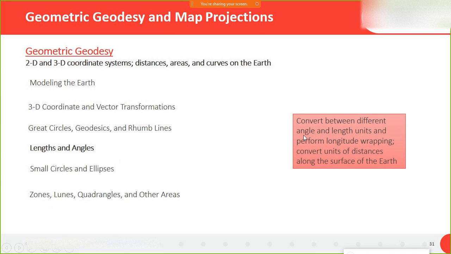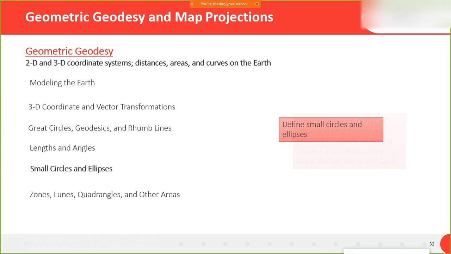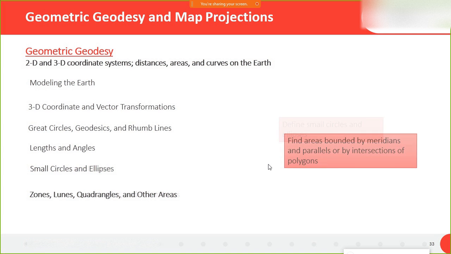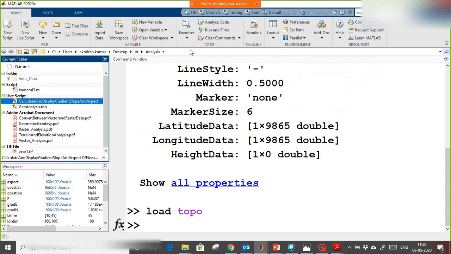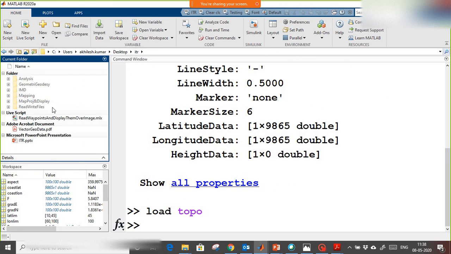Or if you have to do conversion, let's say that I have data in kilometers and I have to convert to miles, then how we can do it, that kind of conversions. Or if I have data in degrees and I have to convert to radians. It is not Cartesian, whatever I am telling is based on the georeference. Or if you have to plot some circles or ellipses, that analysis also we can do. And further, if you have to find out the intersection points of polygons, or the parallels, or some zones or lines. So let's see one example of how we can do it, and it will be easier to understand.